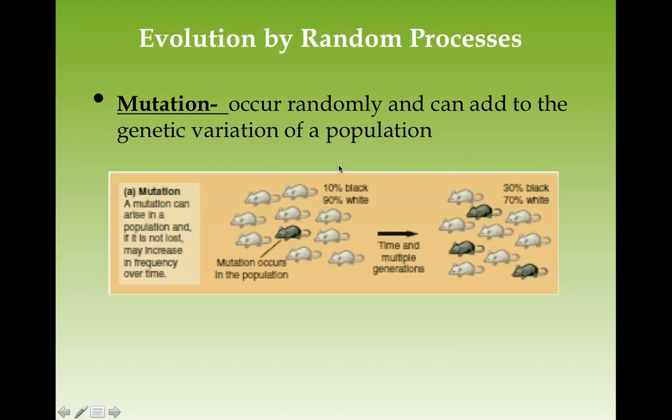So mutation occurs when you basically just get a random genetic mutation that is going to change the genetic makeup of a population. Okay, so this may or may not be an adaptation. For instance, you look at mice, black and white mice. Being one color or the other isn't necessarily going to be a good adaptation, but it can still change the makeup of a population just randomly. Okay, so this may increase over time, and that might happen more in small populations. So again, mutation isn't really an adaptation necessarily, but the population still changes.